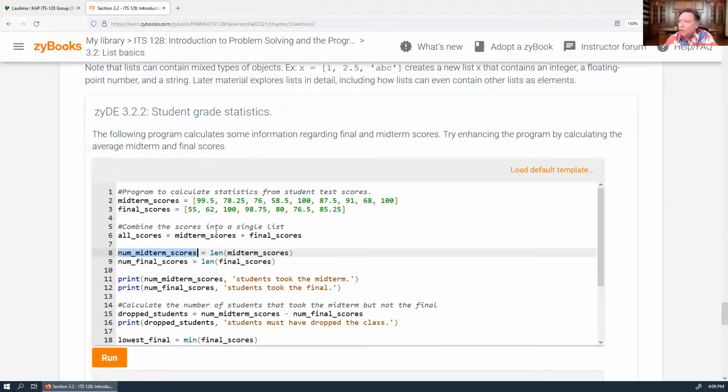All scores, we're going to concatenate. That's fine. The number of midterm scores, the number of final scores. Print the number of midterm scores, print the number of final scores.